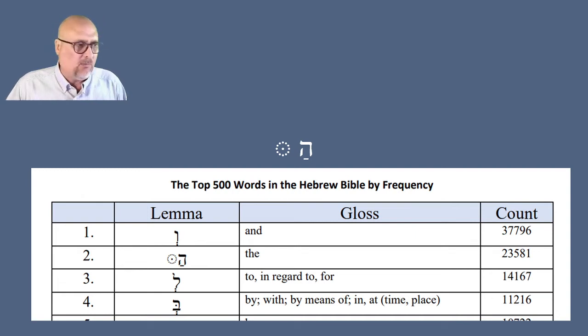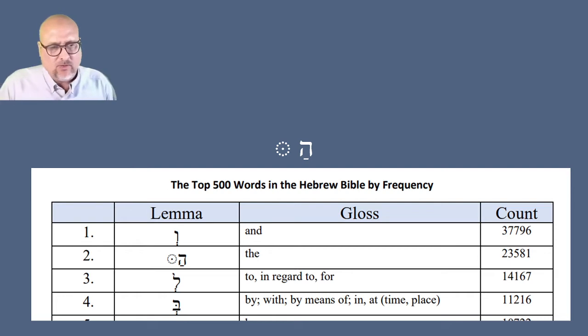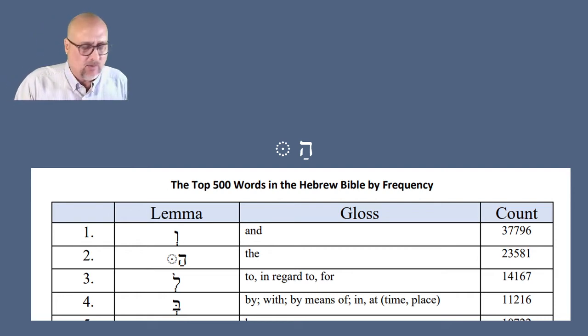So this is a very important word. We're just going to go through. By the time the year is over, we'll have the top 500 words. The first semester will memorize the top 180 words. So these are the most important words to learn. They appear everywhere in the Hebrew Bible.